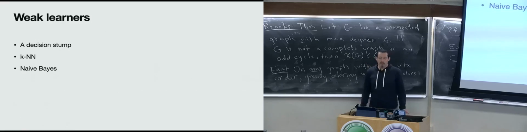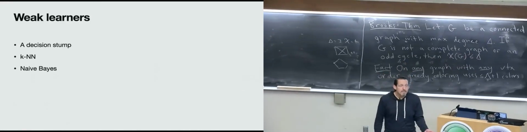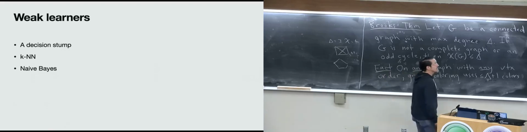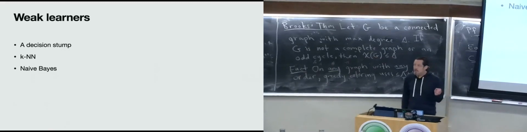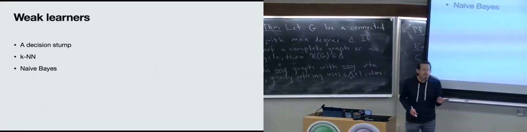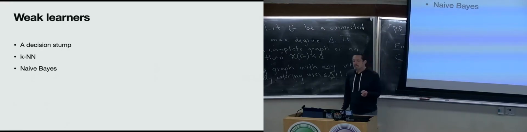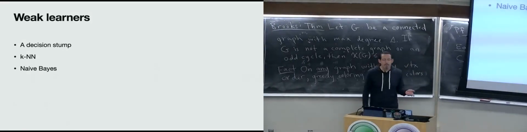So again, what is a weak learner? Typically, we put in things that are computationally cheap that can probably do better than chance. Okay? So a decision tree, sure, but with boosting in particular, because boosting is so effective, we can even go down to the level of a decision stump. Just one node. K nearest neighbors, okay. Naive Bayes is probably more common if we're not using stumps.